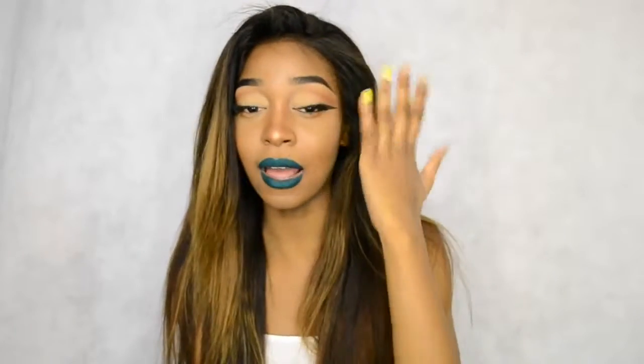So just keep that in mind. Try to keep the plucking to a minimum, just at the hairline only. Don't pluck throughout the whole frontal unless you are ready for some shedding, because that's just something I've been experiencing with most of the frontals that I've reviewed, and this one included. So just keep that in mind. It's really annoying, I'm not gonna lie, but the shedding has been minimal with this frontal.